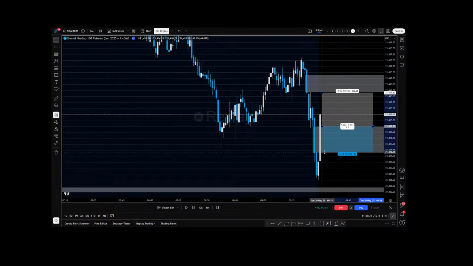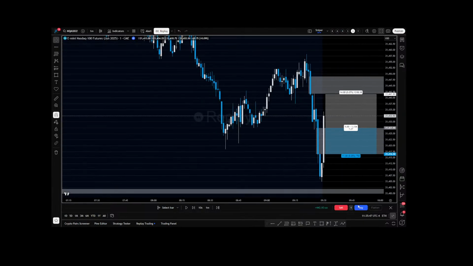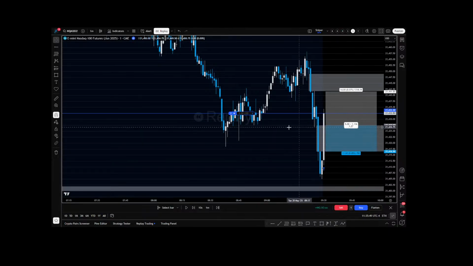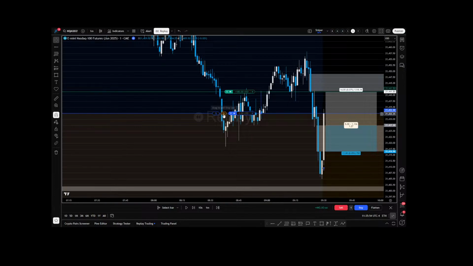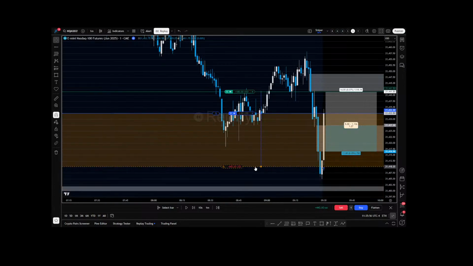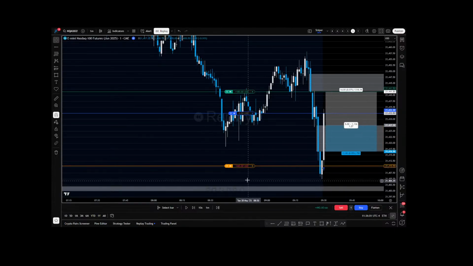collect sell stops, but risk adjusted, right? We can downsize to 1 mini, maybe look for a retracement down into this area. With TradingView, it doesn't give you that option to limit enter, so I'm just going to buy at market. We can pretend that that's the entry. TP just before these highs, and I'm going to have to put my stop a bit lower, otherwise TradingView will stop me out because it's within this candle. But let's just say stop here.